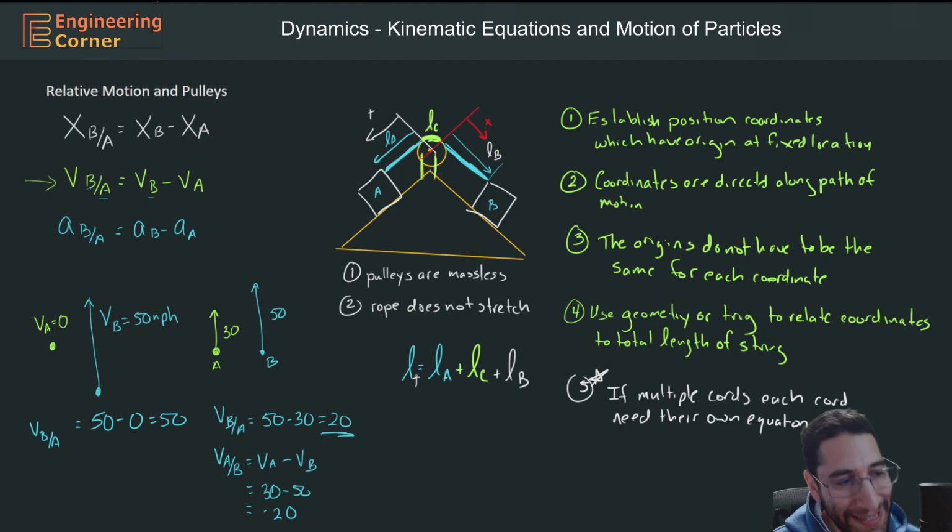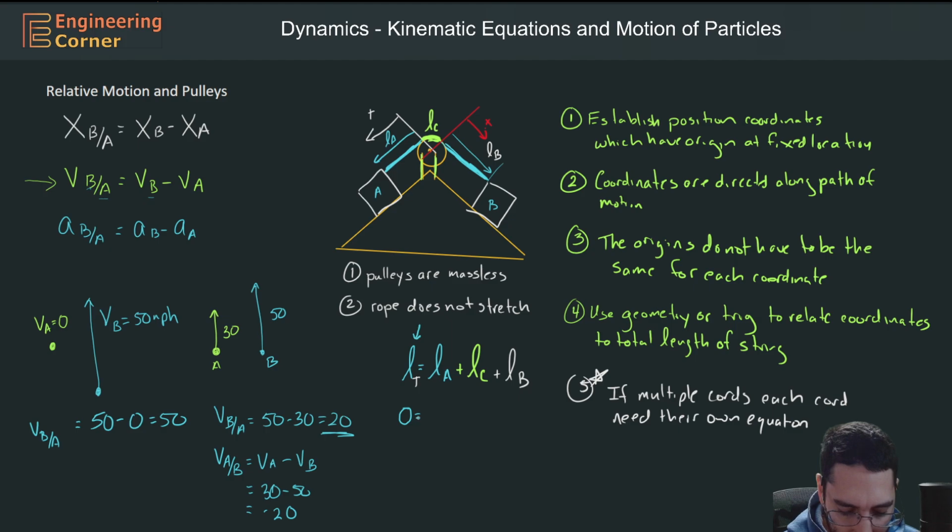okay, let's differentiate our position with respect to time. And when we differentiate our position with respect to time, we're going to get our velocity. This is the total length. The total length is a constant value, right? Over time, the total length is never going to change because it does not stretch. So when we differentiate the total length, this is equal to 0.